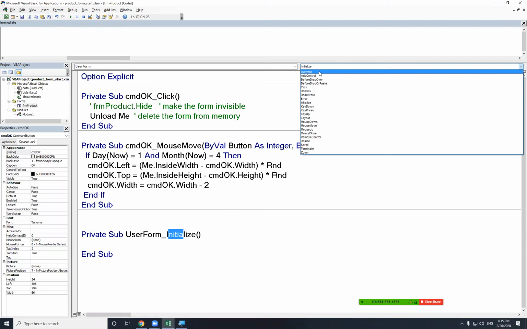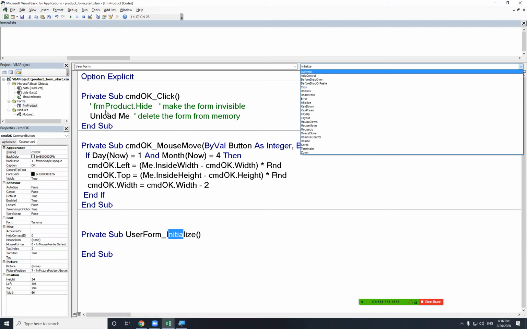No, still in memory. If I show it again, it comes back to visible, still in memory. It'll trigger activate. Hide it, show it again, activate. Hide it, show again, activate. But initialize only happens the first time it gets read up. Now, in our case, when we close it, we're going to unload it. So when we close, we're taking it off the screen and out of memory, back down to just being a part of the workbook.